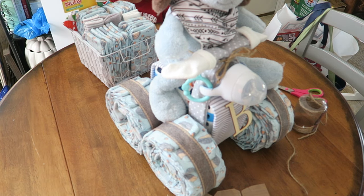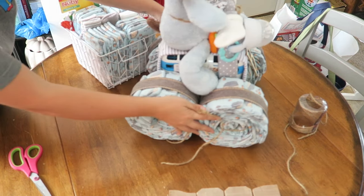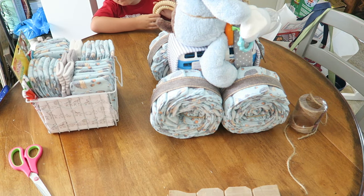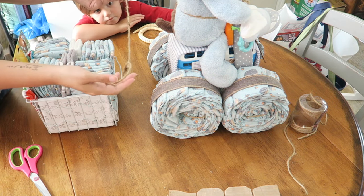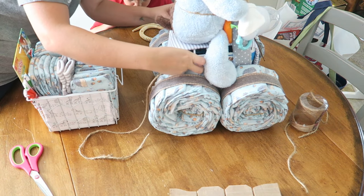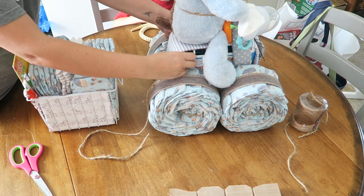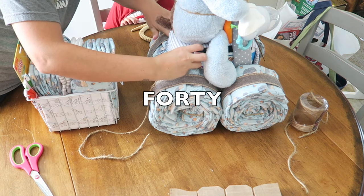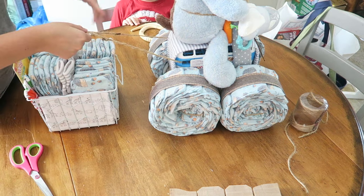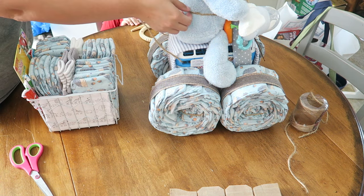So what I'm gonna do that I think is a little bit different from what other people have done is I'm gonna make a little trailer on the four-wheeler, so where it looks like that, and I'm gonna do it very simply by taking some jute cord and wrapping it through the basket. I knew I'd have diapers left over because this calls for about 50 diapers. Honest Company only comes with 80, so I went ahead and got two packs. So I obviously had extra plus the extra booties, plus I wanted to get the teething bib.